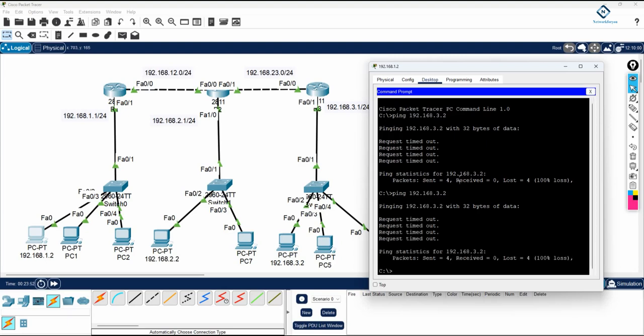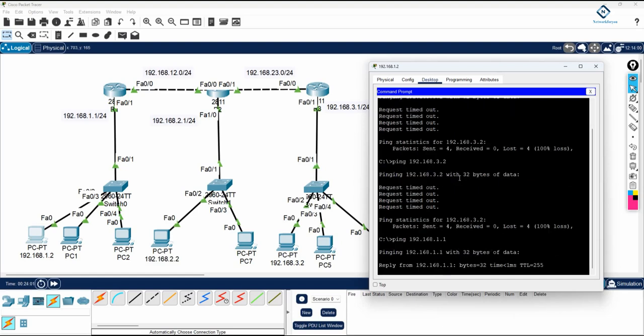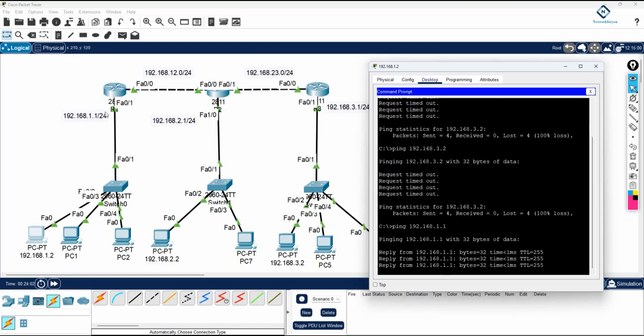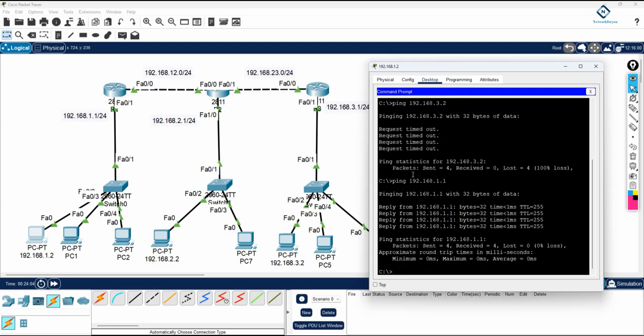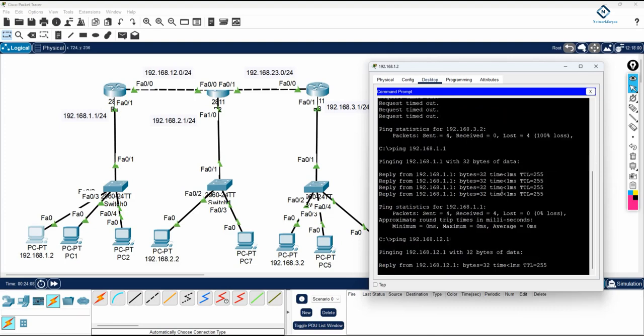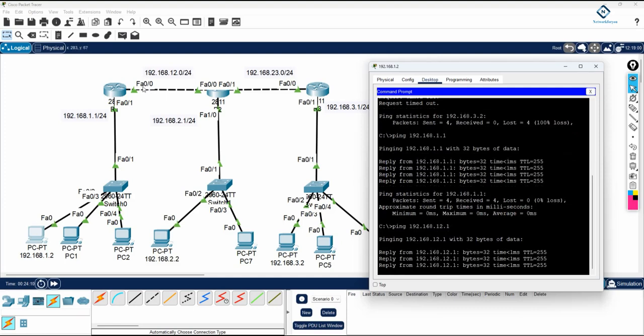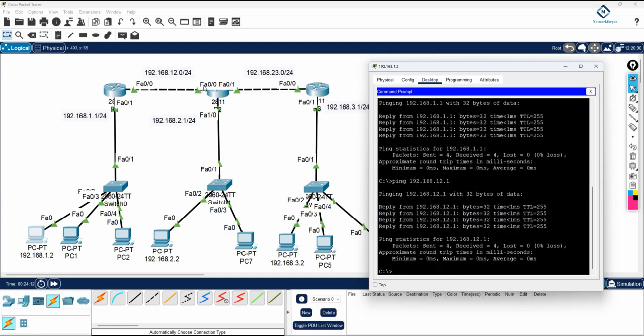So now how to troubleshoot this? You can ping your gateway. What is your gateway? 192.168.1.1. This is your gateway. So you can reach till here. Then after that you can check whether you can reach here. You can reach till here also. Then let's check whether you can reach here.